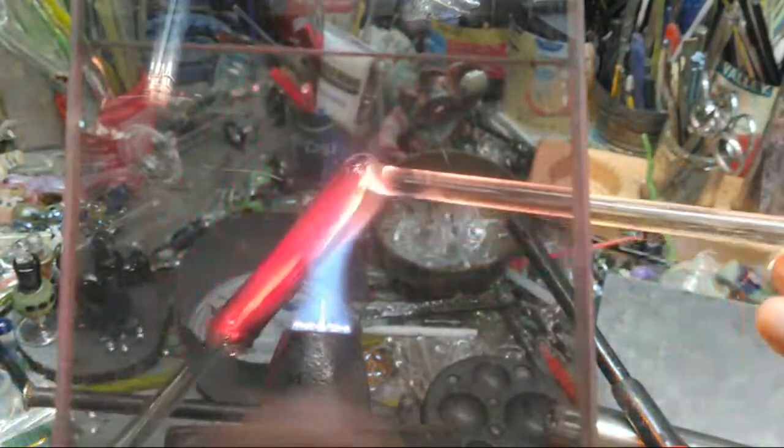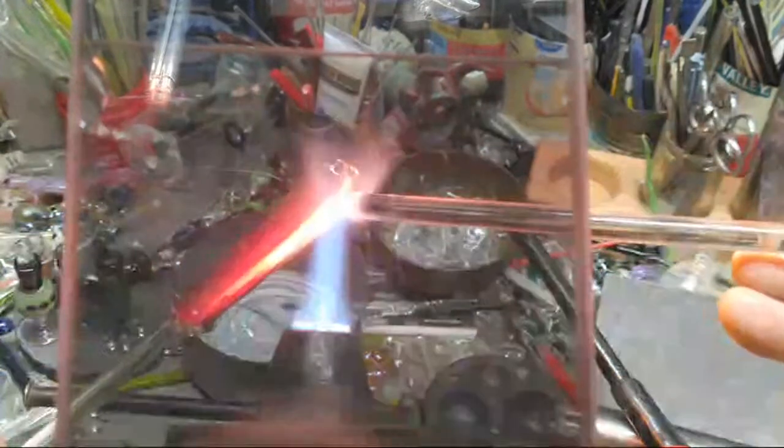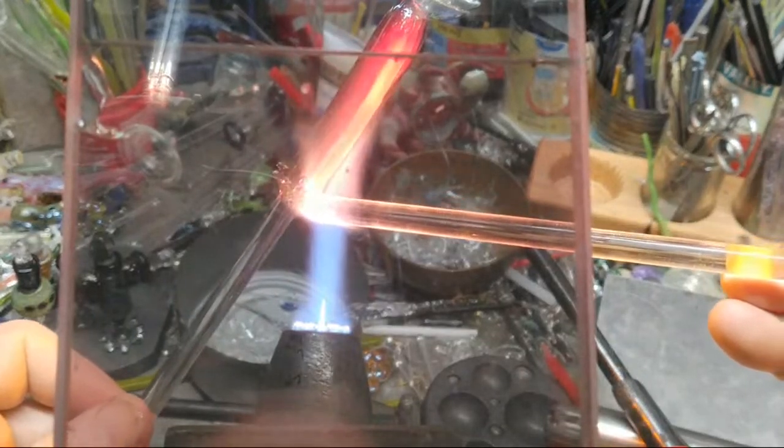Yeah, almost all the way around. And you can tell when you've encased all the way around. You see that brighter line there? That shows you that that's the part that hasn't been encased yet. And I am going to layer clear over all of that. One more just for good measure.